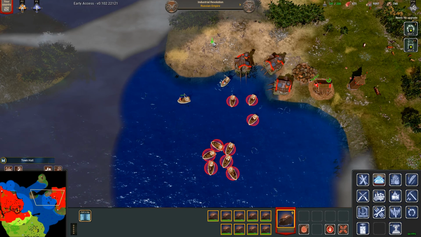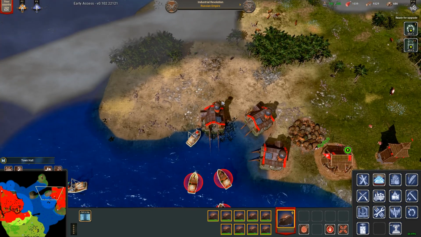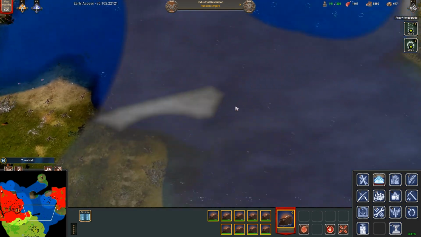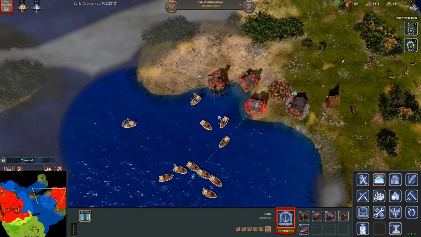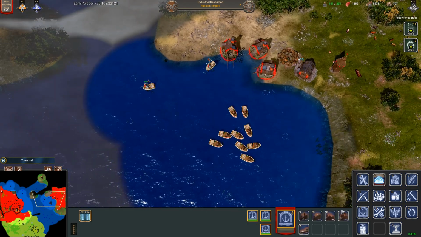So now I'm making a navy of machine controllers to counter his machine controllers, which he's been making for a little while now, and he's only got one dock, I believe, or maybe 3. There's no difference. And I start attacking with my machine controllers very soon.